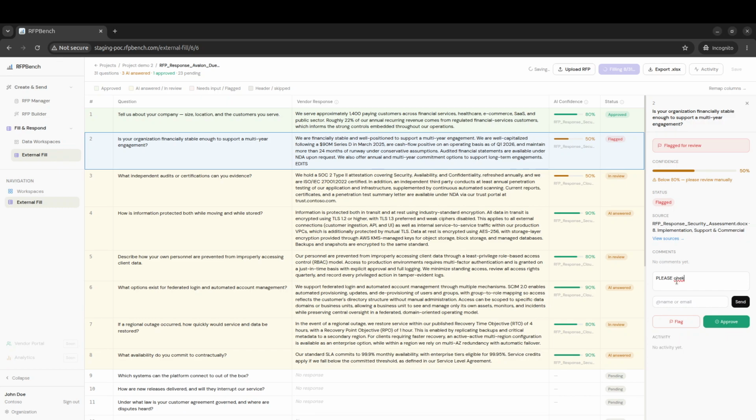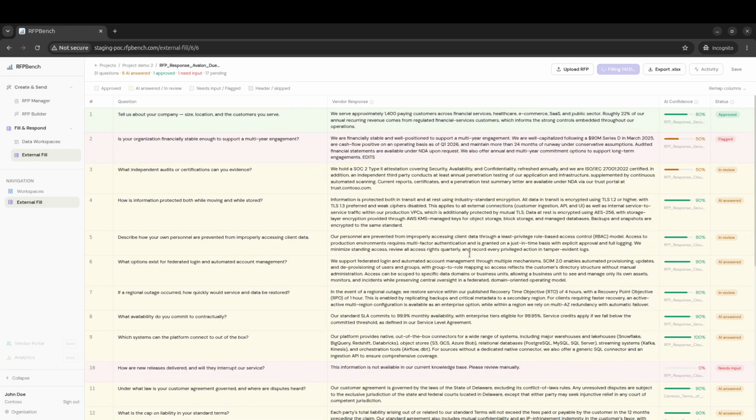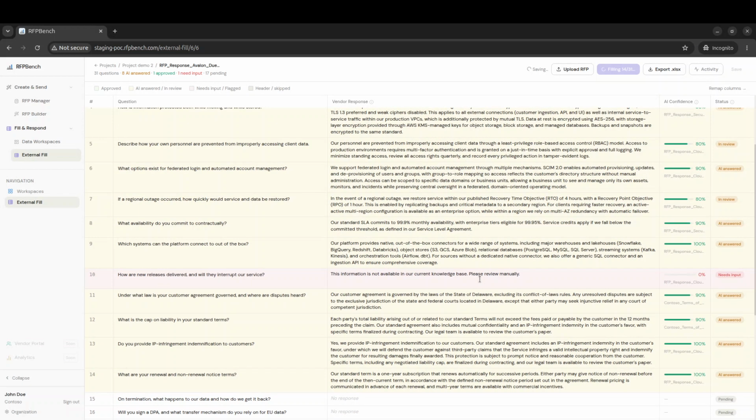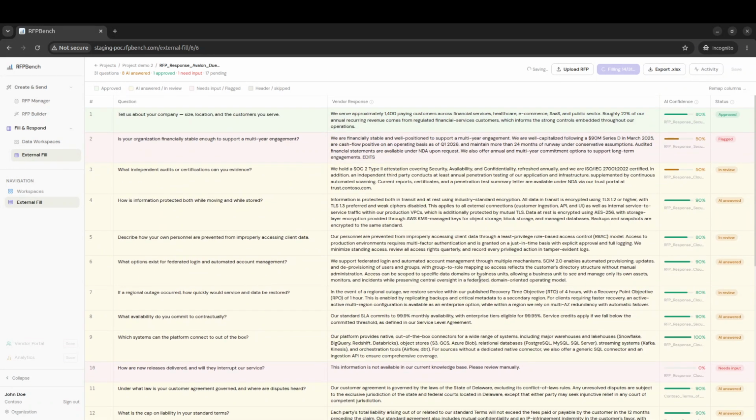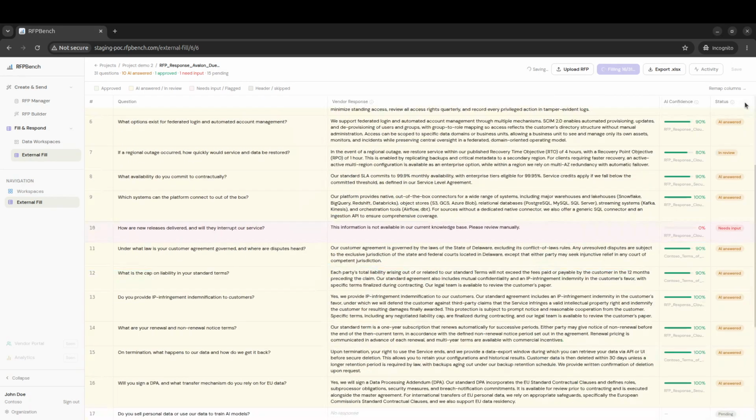You'll also see that for some questions, the platform reports that no relevant answer exists rather than inventing one. Every draft carries its confidence level and its sources. This human-in-the-loop review is the point. The AI accelerates the drafting, but people approve and finalize every answer. That covers the responder side.